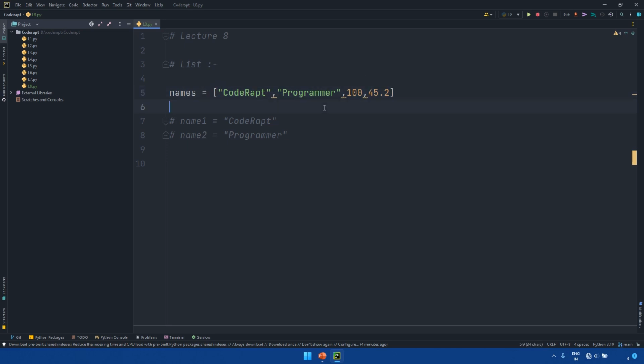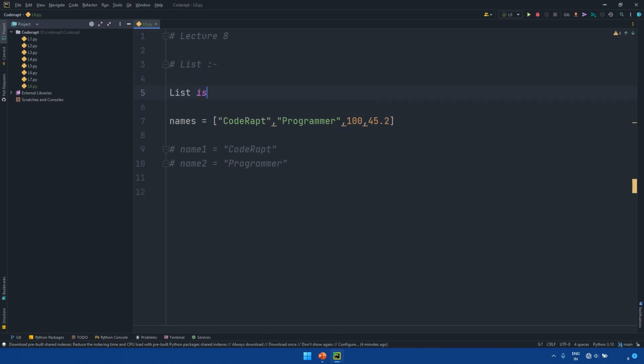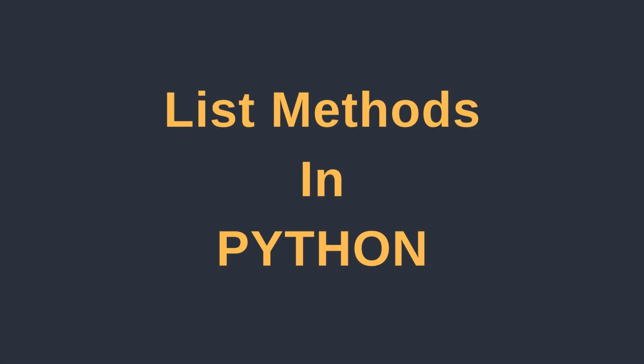And one more thing guys, I want to tell you here that a list is always mutable. Mutable means you can modify the list. You can change this value. You can delete this value. You can add more values in this list. So that is the main advantage of lists in Python. So let's see everything, how to change the value, how to modify that value, how to add more elements in the list. All the things we are going to cover manually as well as with the help of some functions. So let's move to the list methods.